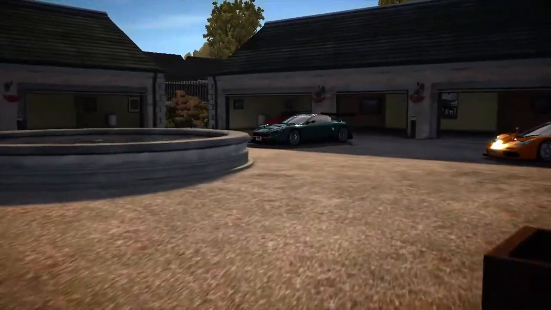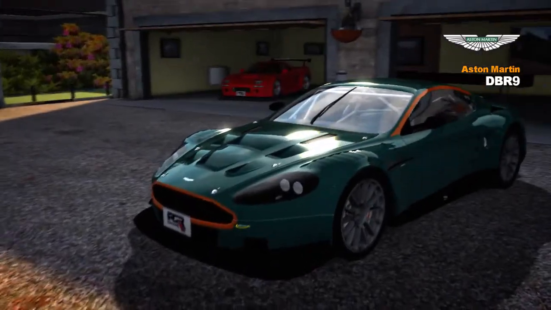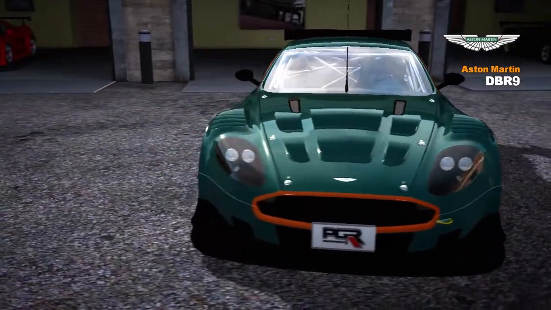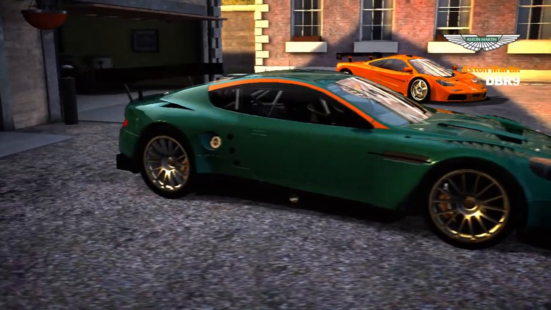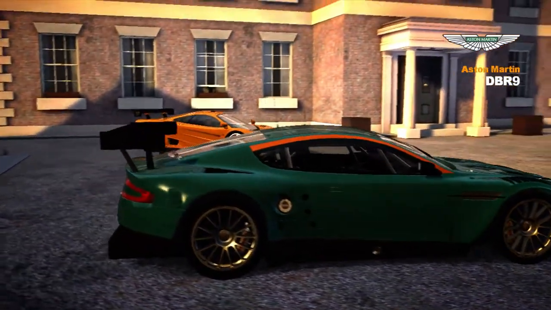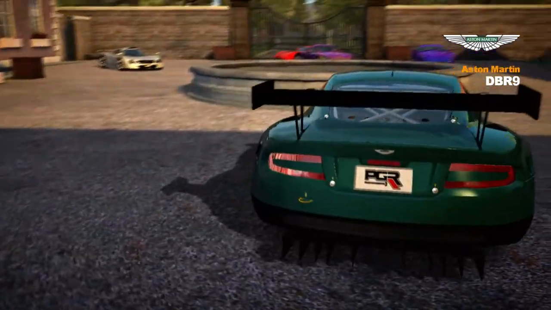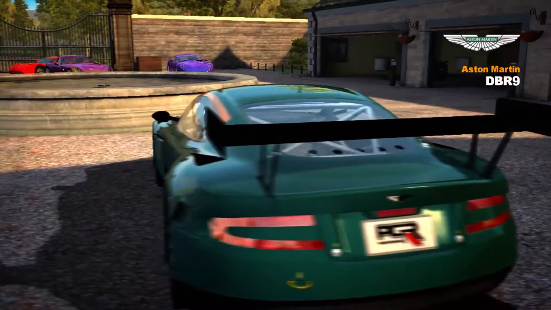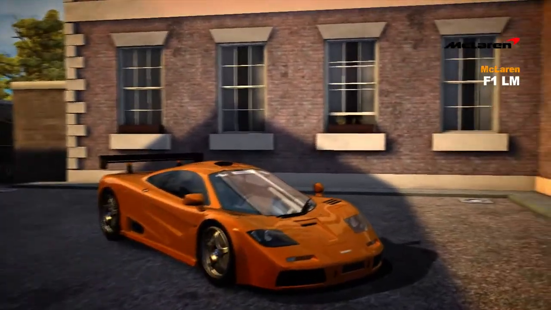But yeah, anyway, the next one is the Aston Martin DBR9. I don't even know if this is street legal, man. I mean, it doesn't look very street legal to me. Probably a track car. Looks pretty cool. Like the race / half street car version of the normal DB9. Yeah, a very cool car. Very impressive as well.